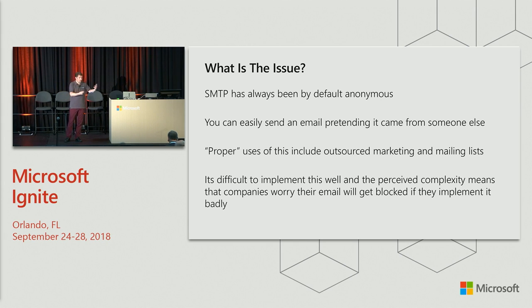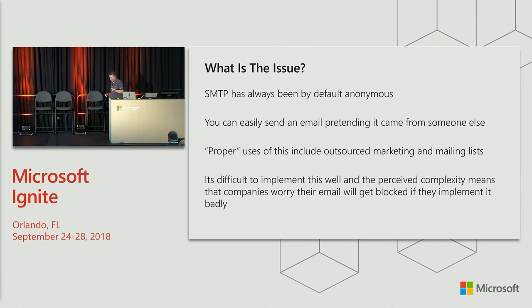Okay? And there's problems there because I might be using, let's say, my work email address to a mailing list that is personal use or whatever. The mailing list is sending it as if it's come from my company, or the mailing list sends it as if it's coming from Outlook.com or whatever. Okay? They're legitimate uses of email. They make use of the fact that SMTP is default anonymous. And then the authentication pieces that we can do, how we can protect our domain, how we can protect our recipient sender addresses. Okay? It's difficult to do well.